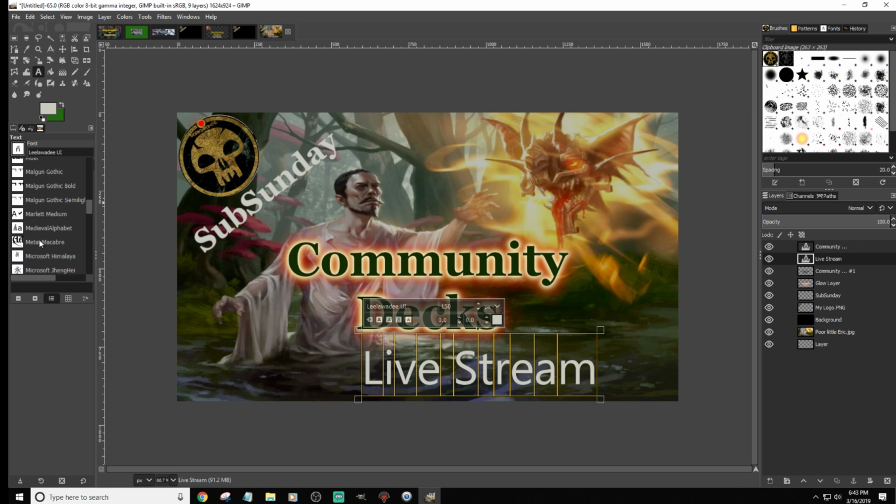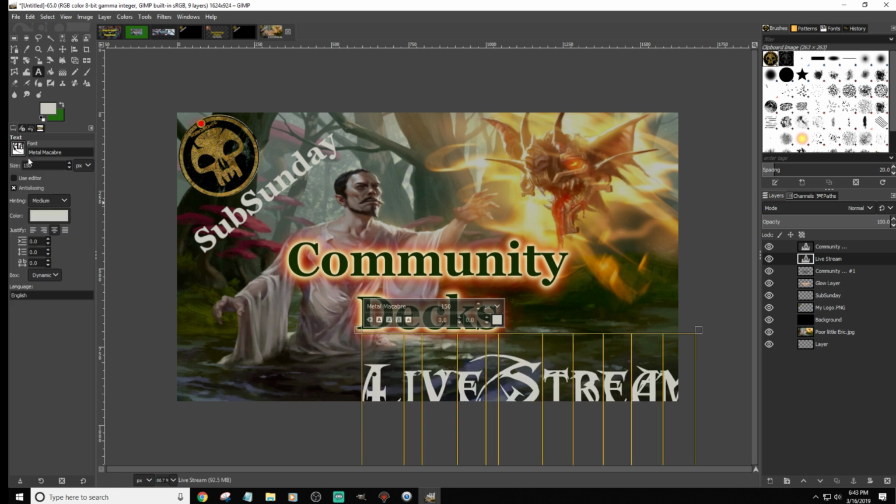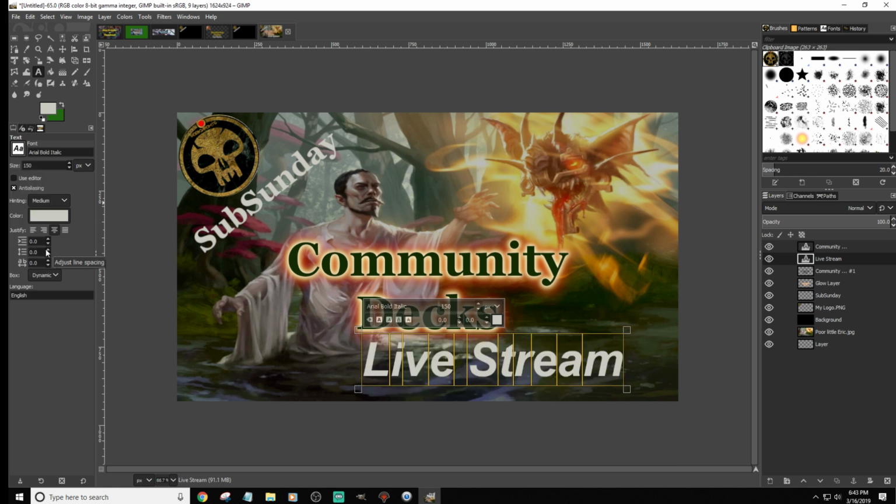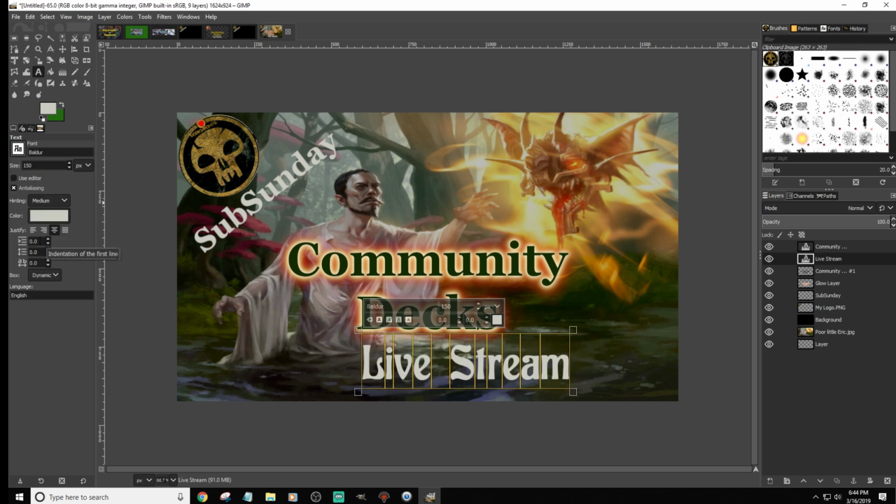Maybe something. No, that's a little too metal, right? No. Man, that's still blocky, even though it's italicized. Baldur's okay?